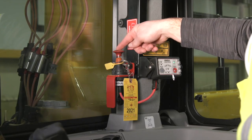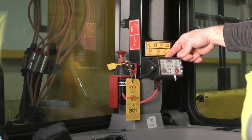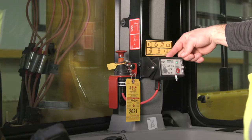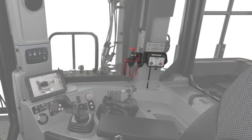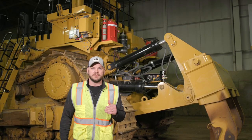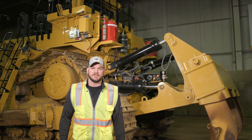The system includes manual actuation points in the cab and ground-level service center, and a control panel in the cab with an easily accessible electronic control module on the right-hand side of the operator. Once this machine reaches its final destination, an Ansell distributor will do a final check, add the suppressing agent to the tanks, and commission the system.